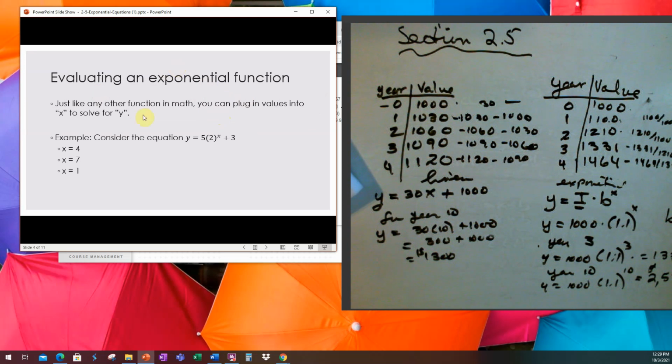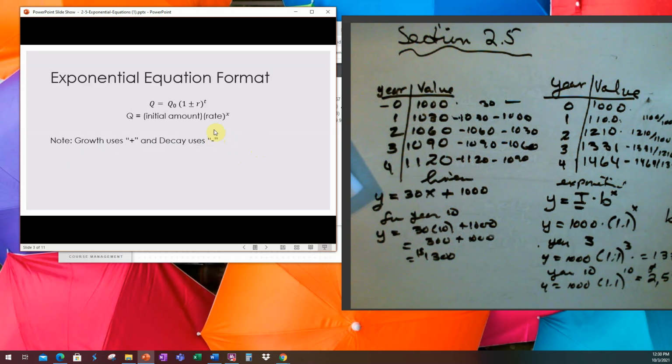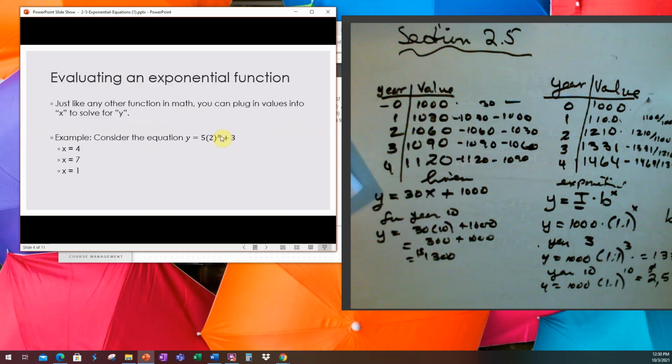So when we're evaluating, just like any other function in math, you can plug in values for X to solve for Y. When we had the linear equation, it's kind of the same thing, and I can still have a mixture here. Here is some initial amount, and then I'm adding something over here. As X is equal to different values, I can put these in and do the full order of operations. Please excuse my dear Aunt Sally. The E is the exponent, so you want to do things in the parentheses first, like this 1 plus R, and then you do the exponent, multiplication, division, and then your addition to get that answer.